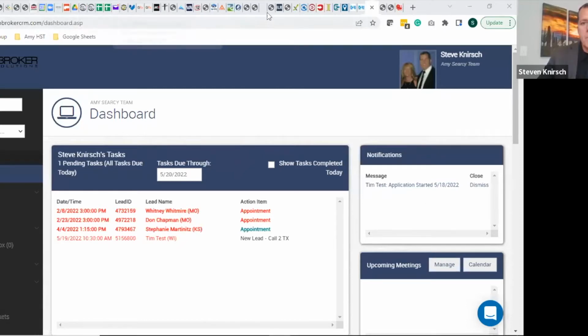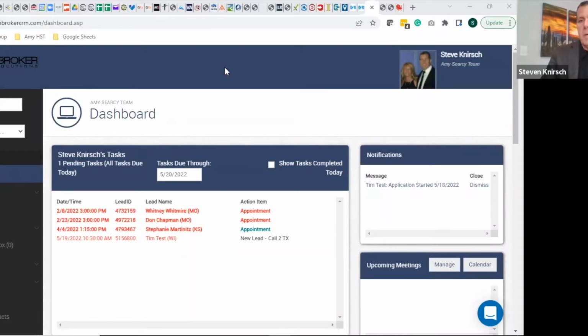Okay, the first thing I'm going to show you is our CRM system, which is on your screen right now. This is our CRM, Top Broker, and it's something we've used for probably 8 years or so. So we've used this for quite a while. We use this to follow leads. We use this for referrals, so we can enter our referrals here. We can build a bucket that leads come in from our website, from other lead sources. We can build all that stuff out.